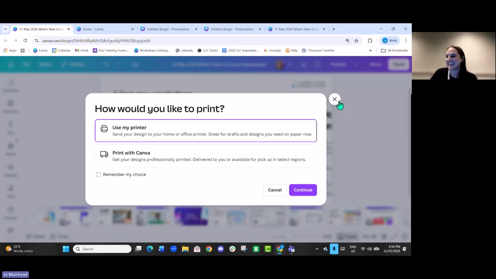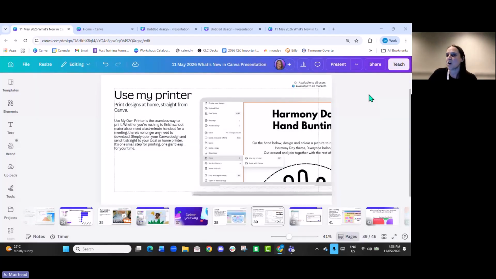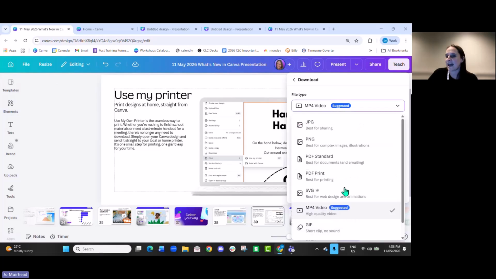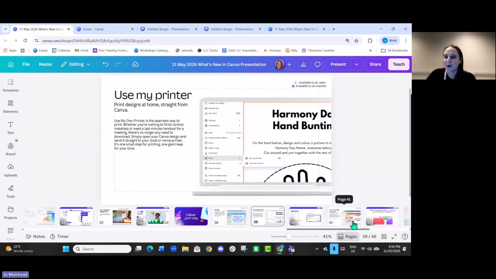It's very exciting. Game-changing. You can download and export all of your content here to a USB or as an MP4 by clicking Share and selecting the way that you would like to download that. But if you just wanted to hit print, maybe you've got 30 students that have assigned you content, print without having to download every single one of them and then hit print again. So that's a good one as well.